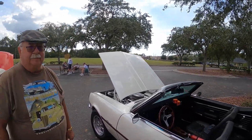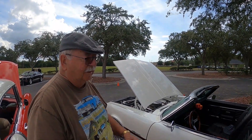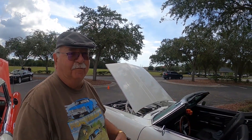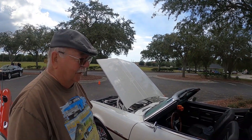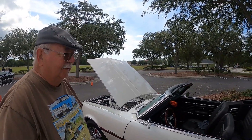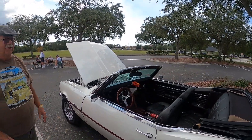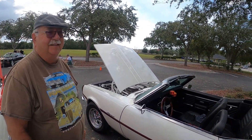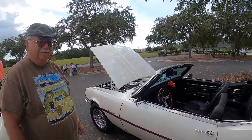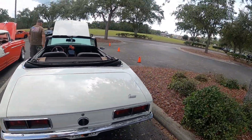I actually bought a brand new '67 Mustang convertible — I looked at the Camaro but Ford wouldn't give any discount on accessories so I bought the Mustang. But this is twice the car the Mustang was. You're so lucky to have one of these now, especially the ragtop. Here in the evenings in Florida, especially this time of year when it's cool, it's just perfect. Thanks for letting me video it — super nice car, guys.